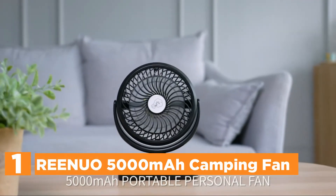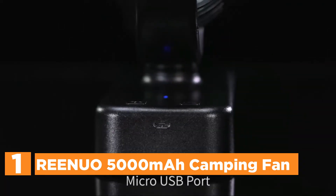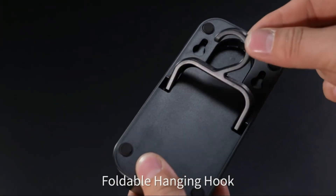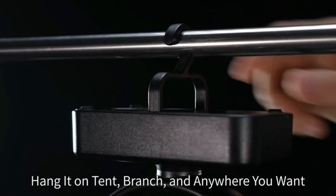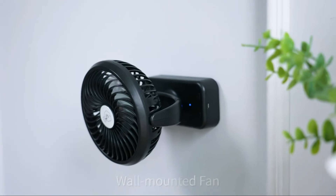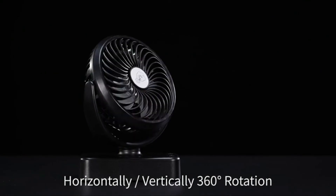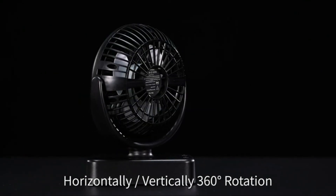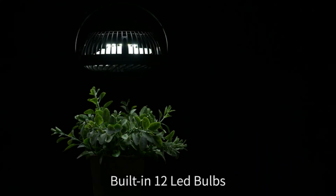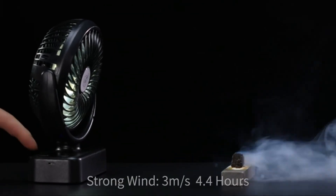The top pick in our list is the Rienuo 5000 mAh Camping Fan. The tent fan comes with an integrated hook at the bottom — you can hang it wherever you'd like, such as on the tent or branches. It has its own ultra-stable chassis that guarantees effortless operation even at maximum fan speed. It can also be positioned on the table or against the wall. This fan is ideal for outdoor pursuits. With its rechargeable 5000 mAh battery, it will run for 4.5 to 40 hours after a full charge. If you use only the lighting feature, it will last 147 to 440 hours.